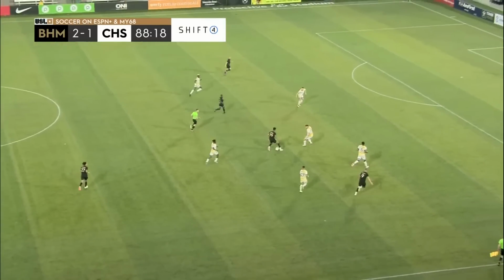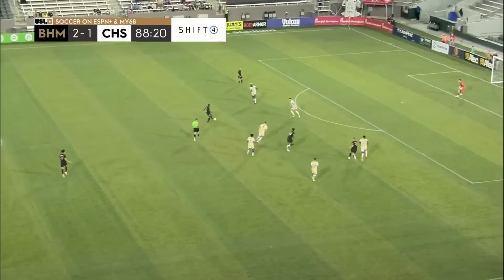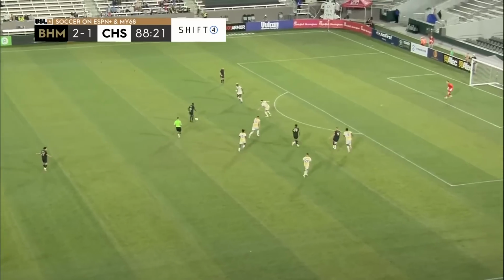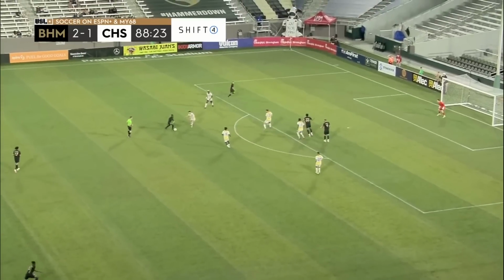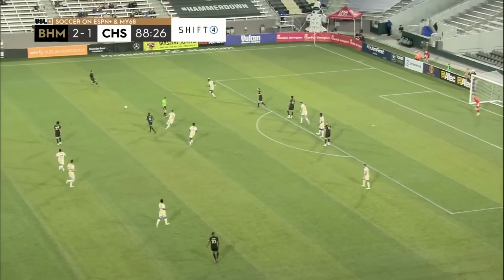great job to recover. I'm just inside again, trying to force this ball wide. We don't want them to penetrate inside. We want the ball to go around us, especially when we're numbers down. So now in an ideal world, I'd have Augie step here and I can take this player over here, but Augie sags back. So I step up now and to Asidu. And then I kind of just pressure him here.